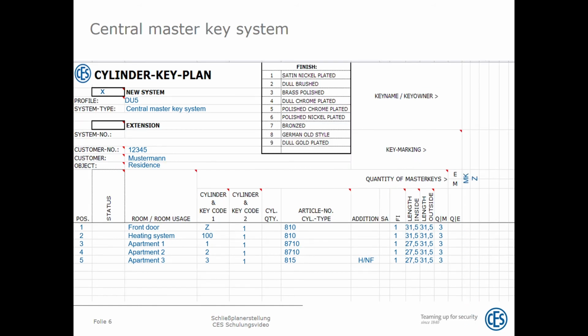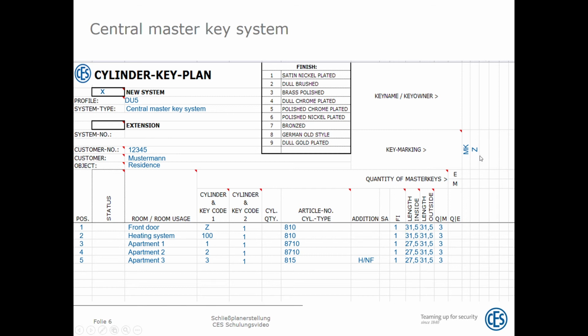Up on the right, you will have to put all superior keys. Under key name, nothing is filled in right now, but you could add a description for a master key. Simply fill in the name for the key in the cell. Under key marking, you have to put the actual marking of the key. This has to be filled out. The maximum is again 7 characters.